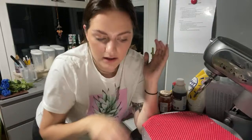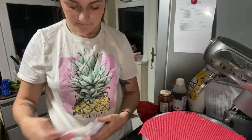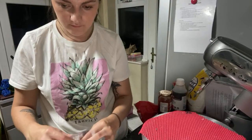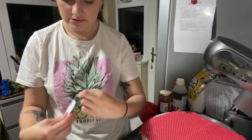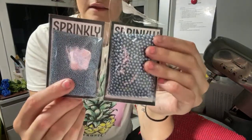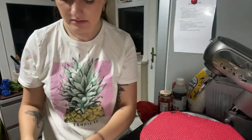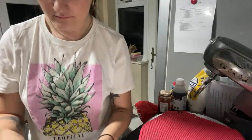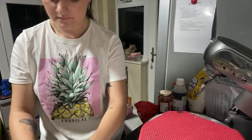So yes, right, I think I'm going to take the cake out because I don't want it to firm up too much. So, get my pearls ready. And I washed my hands, so we're good on that front. If you weren't here earlier, all the sprinkles are from Sprinkles UK, and these are the blue and navy, and then we have white and white minis. I think I've got buttercream on me. I keep feeling it on me. Right. There we go. Right, let's get the cake.